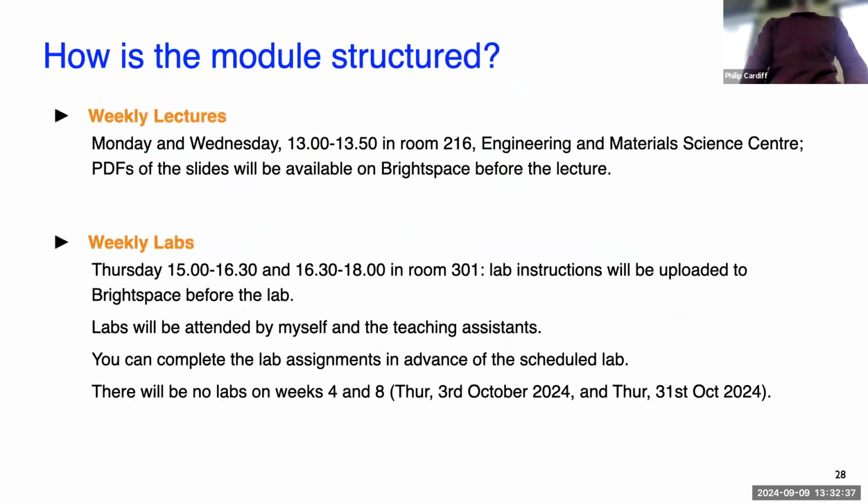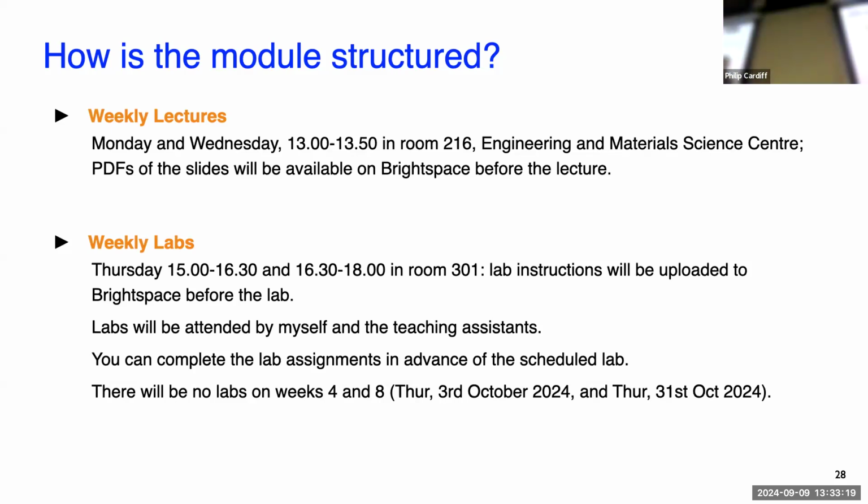Module structure: we have weekly lectures and weekly labs. So there are two lab sessions. I think in your timetable it will say multiple rooms, it might say room 301, 308 or something. If you go to 301, that's the corridor above us, the third corridor, right at the very end. You may remember that there's a computer room there, but up until last week they renovated that space. Now when you go in, there are offices to the right, and then two computer rooms to the left. We're just ordering the computers now, so there are no computers there at the moment. They're two big computer rooms, but hopefully the computers will arrive in the next couple of weeks. There'll be 20 new machines there.